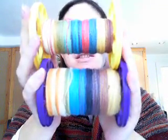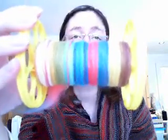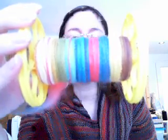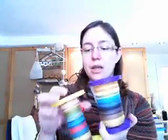And I did divide the second braid very differently from the first. The first one I tiered into 4 pieces. I divided it once in the middle and then down the whole length. And for this I divided it into 4 pieces and split those lengthwise into 4ths again. So I have 16 small chunks to spin for this because I really wanted to barber pole. So that's my spinning of the week.